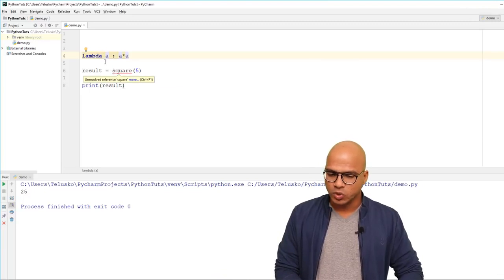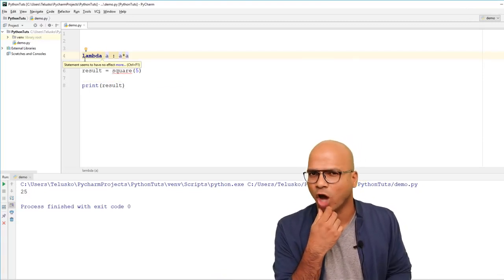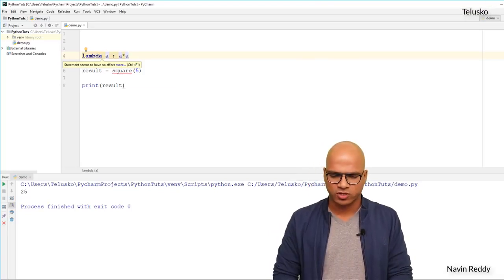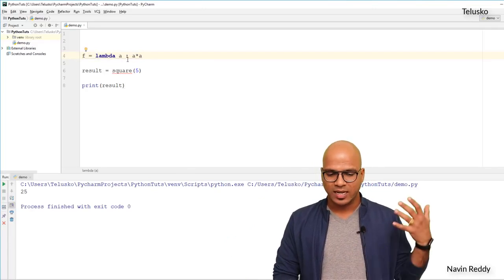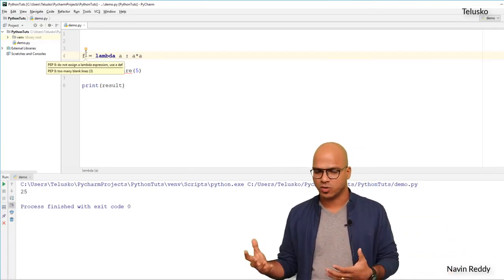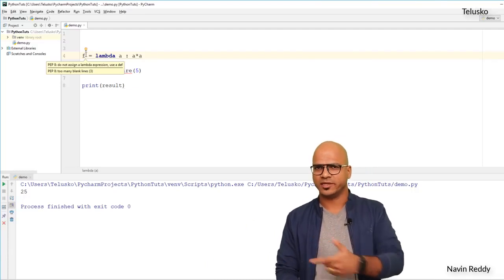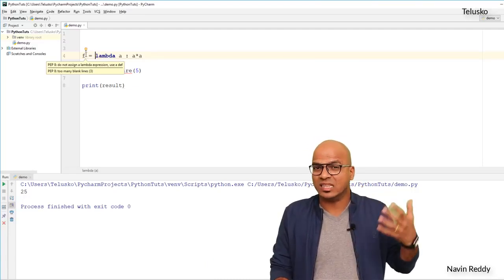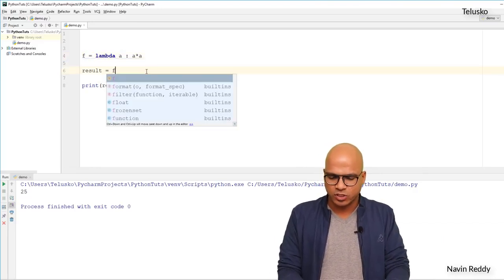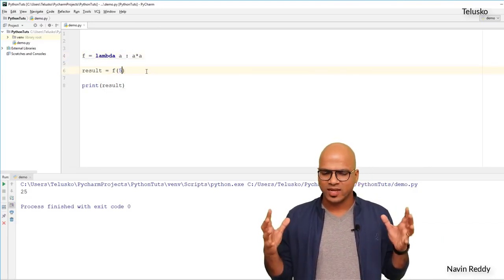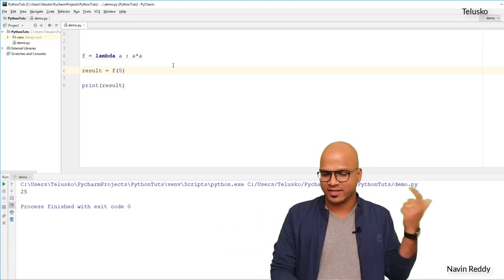If you want to use that lambda, as we mentioned, functions are objects in Python, so of course you need to assign it to something. So you will say f equal to lambda. Now this f represents your function, and you can pass that function to any function. We will be seeing that later. So we can use this function in other functions as well. Now I want to find the square of 5. So look at this, we are simply saying lambda a colon a into a, and that is assigned to f.